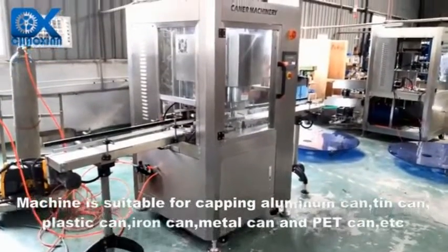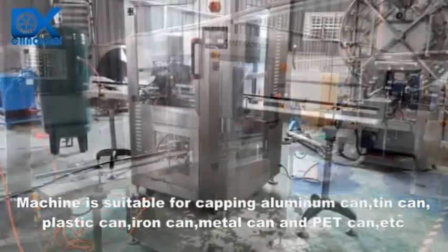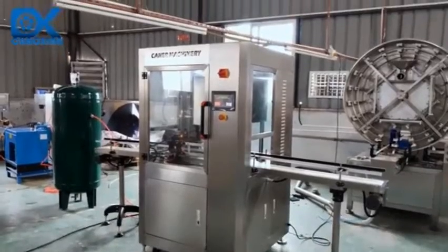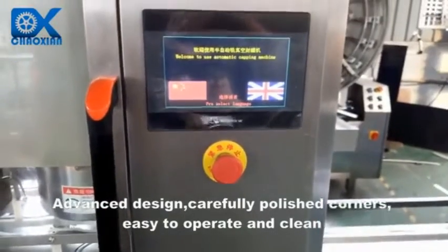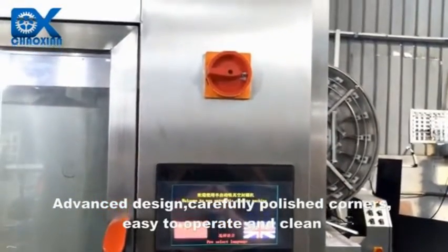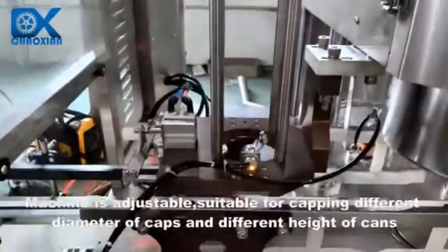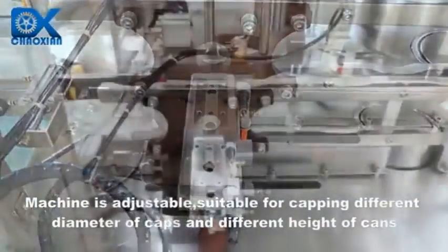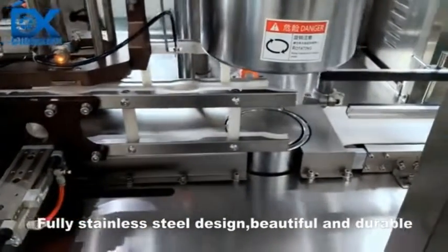Machine is suitable for capping aluminum can, tin can, plastic can, iron can, metal can and PET can, etc. Advanced design, carefully polished corners. Easy to operate and clean. Machine is adjustable, suitable for capping different diameter of caps and different height of cans. Fully stainless steel design, beautiful and durable.